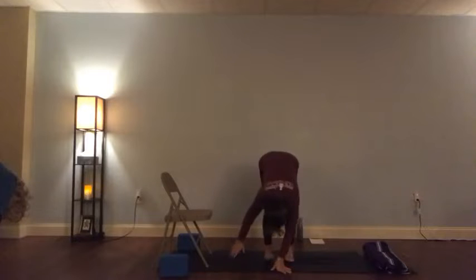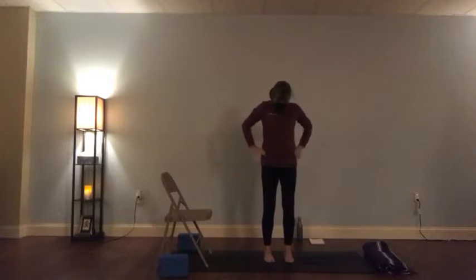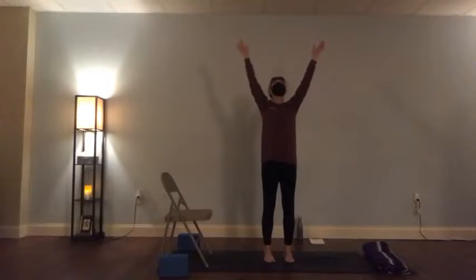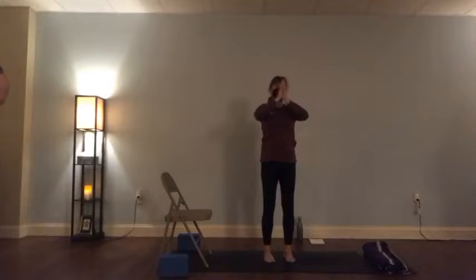And then we'll bring our hands on up to our hips as we press into our feet. We'll rise up to standing. And we'll inhale our arms all the way out and up. And on our exhale, as our hands come down, think about the top of the head getting higher up towards the ceiling. And then once you get there, shift a little bit forward and back.